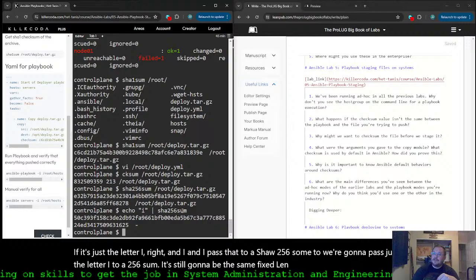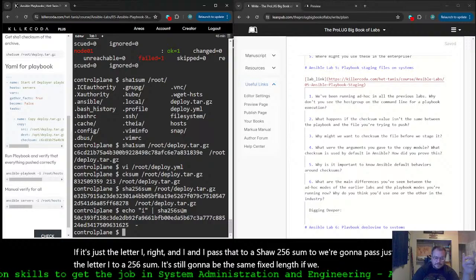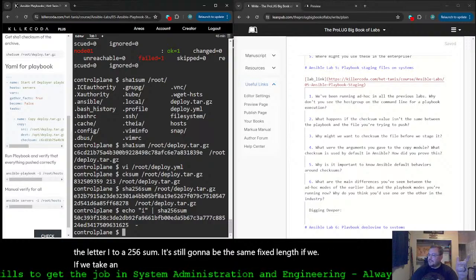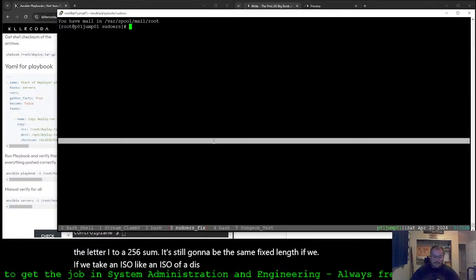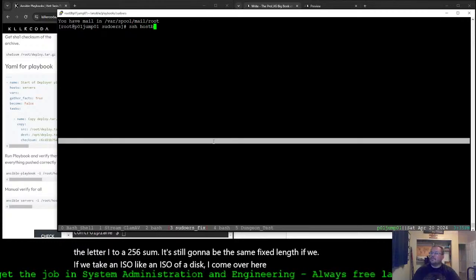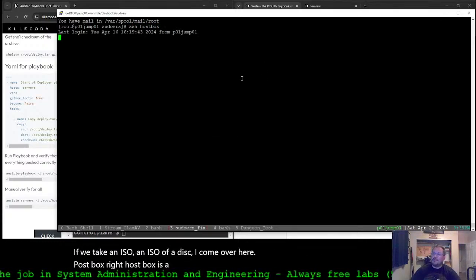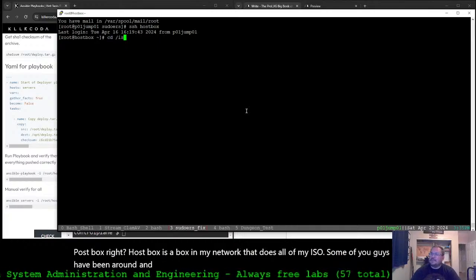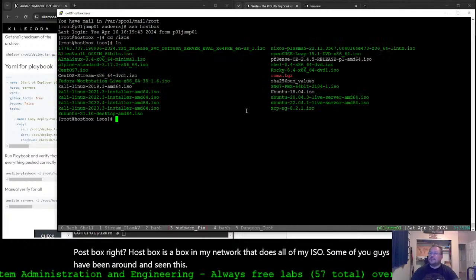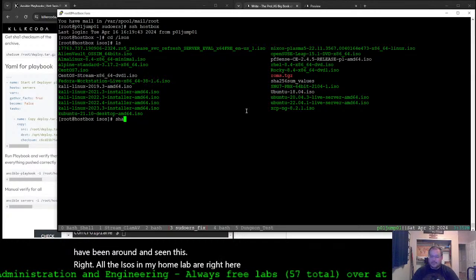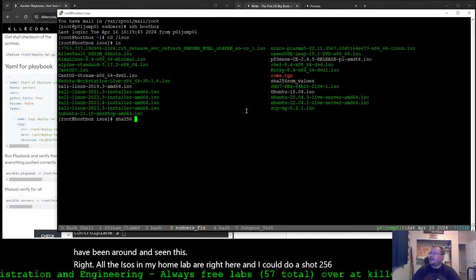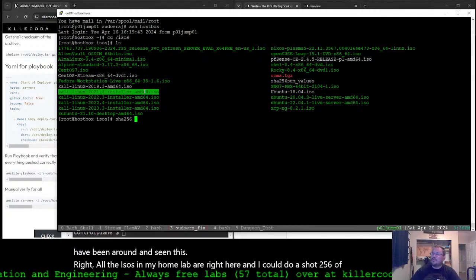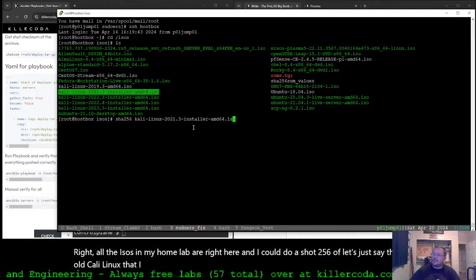If we take an ISO of a disk, I come over here, hostbox, right? Hostbox is a box in my network that does all of my ISOs. Some of you guys have been around and seen this. All the ISOs in my home lab are right here. And I can do a SHA-256 of, let's just say, this old Kali Linux that I have. SHA-256 sum.